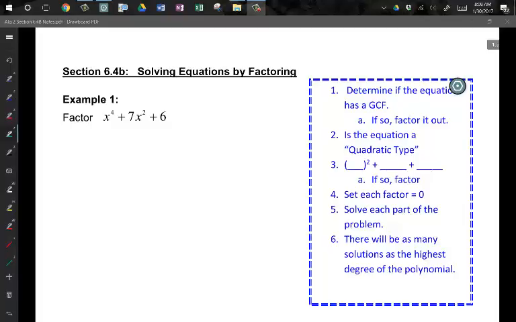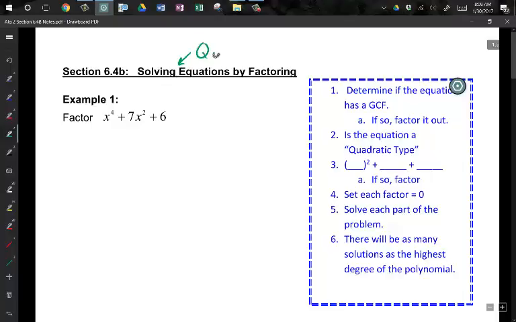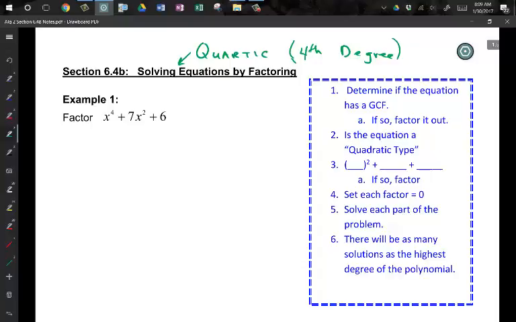All right, so we have solving equations by factoring. We're going to stick in that fancy word, which is fourth degree, and the fancy word for fourth degree is quartic. Okay? Fourth degree. All right, so that's what we're going to be talking about today, and I tried as best I could to give us a kind of a formula there in terms of process. I apologize if it's not perfect, but we'll try to walk us through it.